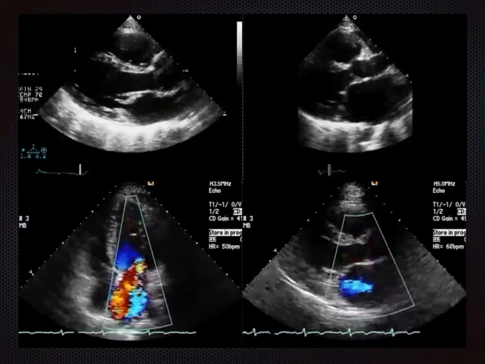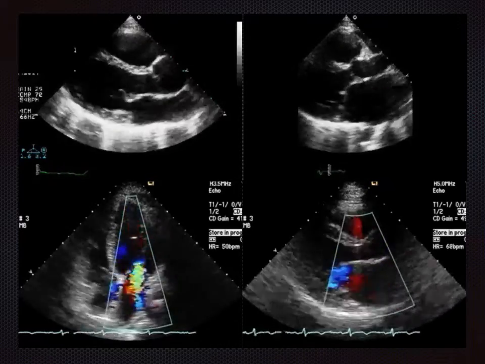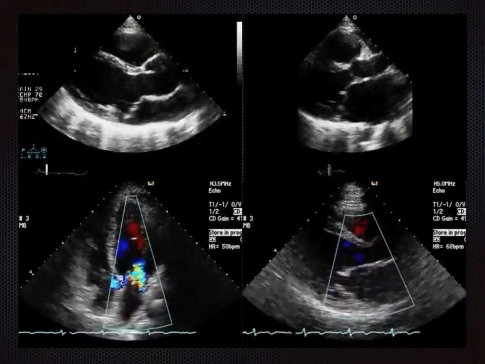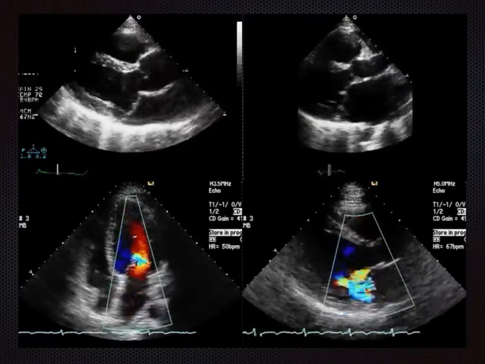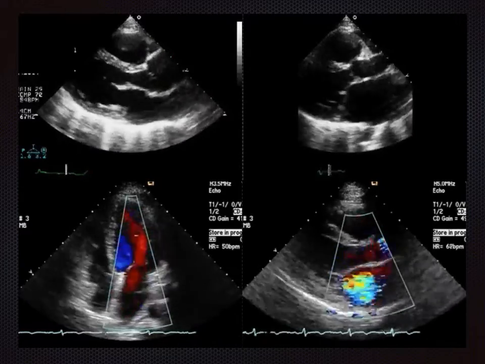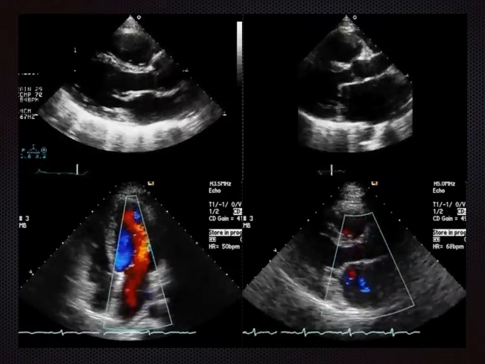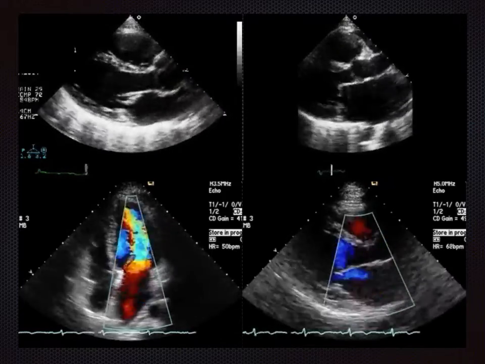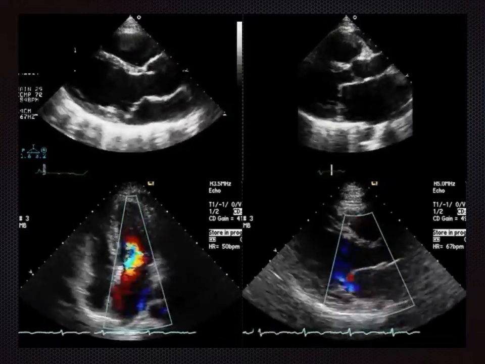So some other images of the mitral valve, and you see the top left there, it seems to be an abnormal excursion of the anterior leaflet. So when it closes, it seems to go backwards towards the left atrium, and things like this may be due to papillary muscle problems or chordae tendineae rupture. And you can see the top right image, there's paradoxical movement, and it looks like it's not closing and sealing properly. So when we've got those images of the colour Doppler on, we can see whether or not it actually has an effect on regurgitation.